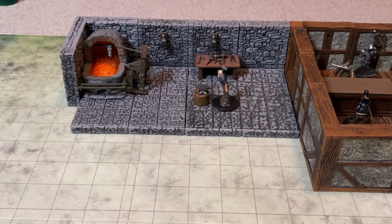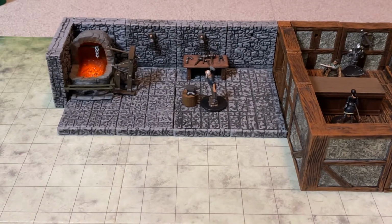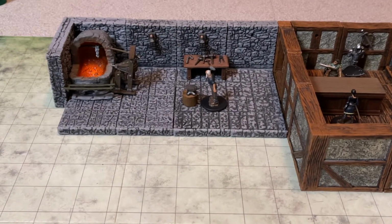The coal piece has a light inside that is switch activated with 3 settings. It has solid light, dim light, and the current setting of flickering light. Over here, we have our blacksmith working away on his anvil while his tools are lined up on the table from the Torturer's Chamber kit.